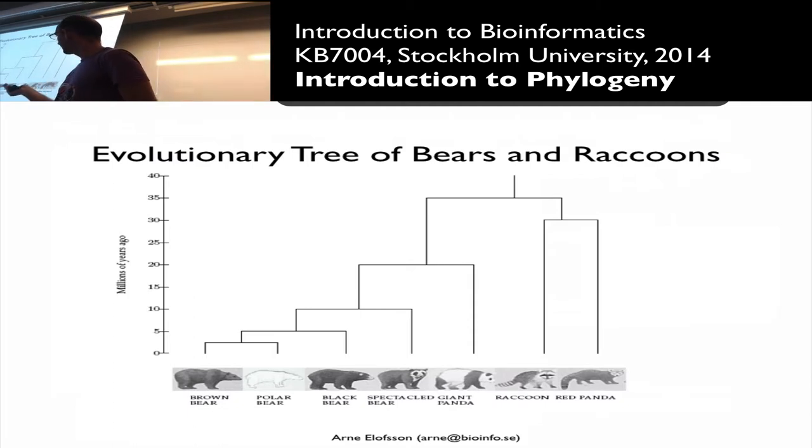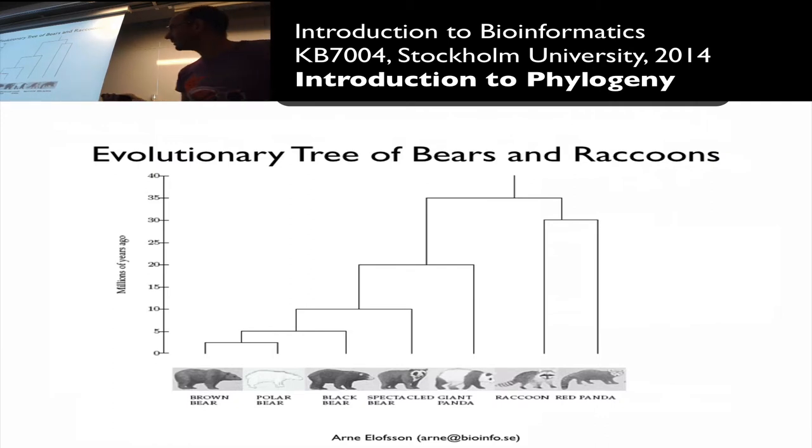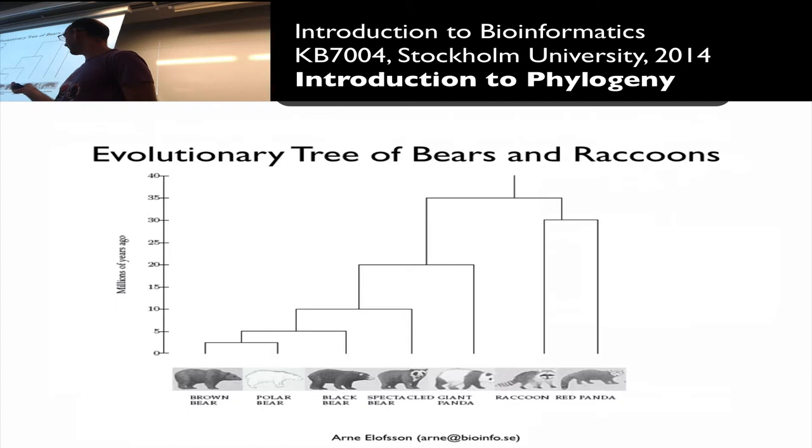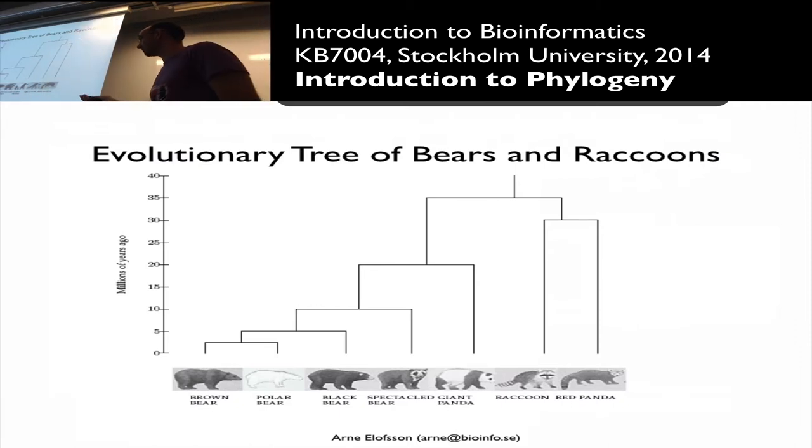Quite reconciled. They use the molecular clocks. You have some idea that you could calibrate the number of mutations you get per million years, and with some fossil evidence, you can get some rough estimate of the time. These are always a bit not that exact, but they are often plus minus 20% maybe. And you see that brown bears, like grizzly bears or brown bears, are the same thing, and polar bears separated maybe 1 or 2 million years ago, so they are actually quite similar. The black bear, which is a smaller bear, is maybe 5 million years. There's also something called a spectacled bear, which I never heard about. That is 10 million years ago, and then you have the giant panda. So it's very clear that the giant panda belongs to the bear family and not to the raccoon family, which is raccoon and the red panda. So the red panda has nothing to do with the giant panda.